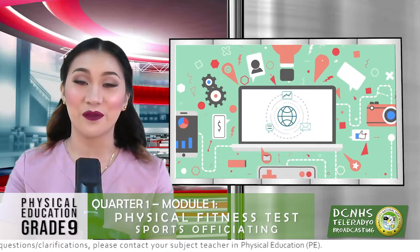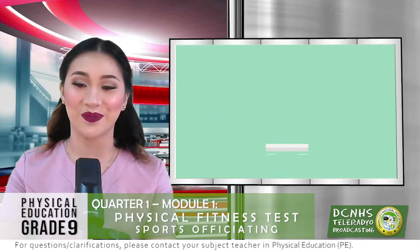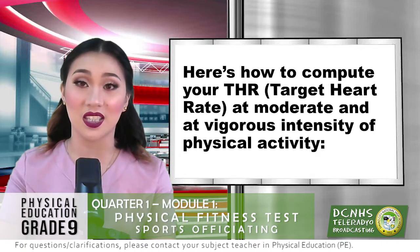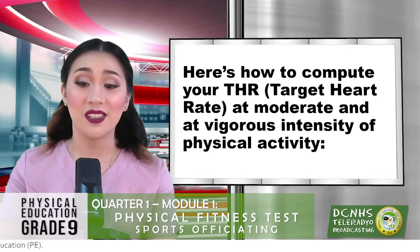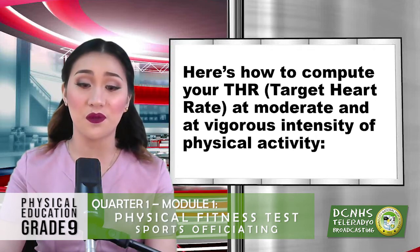Let us start with the first activity from your module. Let me introduce you all to monitor your health-related condition before we do the exercises later. There is a formula that we will be using to compute your target heart rate or THR at its moderate and vigorous intensity during your physical activity. Now, why do we need this? Well, this will enable us to ensure that one is exerting themselves at a level intense enough to reach the maximum benefit, meaning we make sure we are not pushing too hard or too little when we exercise or do any physical activity.